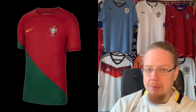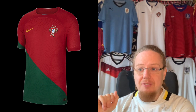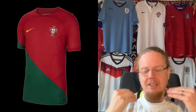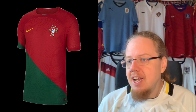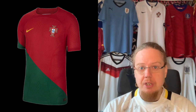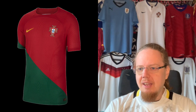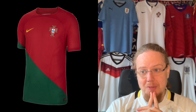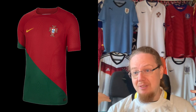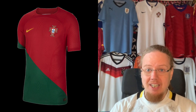Most of the time it's worn with green pants. I like Portugal red with green pants — I don't want to see red, red, red all through with green pants. This jersey leaves a lot to be desired. I know Nike wants to do something different. It completely distracts from the fact that we're actually getting yellow accents on there, not white ones — I really liked that for Portugal. Also yellow numbers, although they're a little bit elongated and the eight turns looks like upside down. Positives and negatives, but the design just does not cut it for me. It's a three.